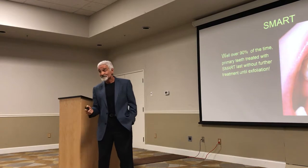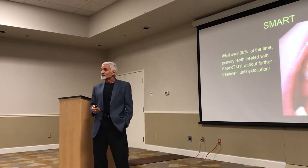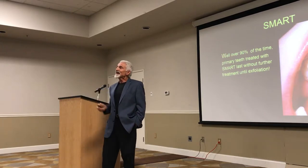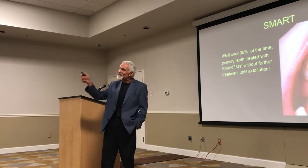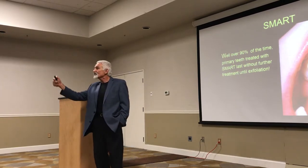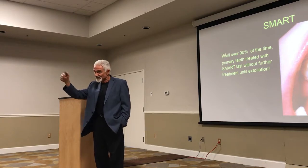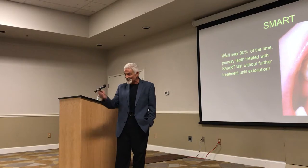So essentially, if it blows up right after, you've essentially put the top on the pressure cooker. I've never had that happen. Never had it immediately happen. I have had it happen three months later, six months later, eventually, yes. But I've had that happen with conventional stainless steel crowns, too. I've had it happen with all crowns, also.